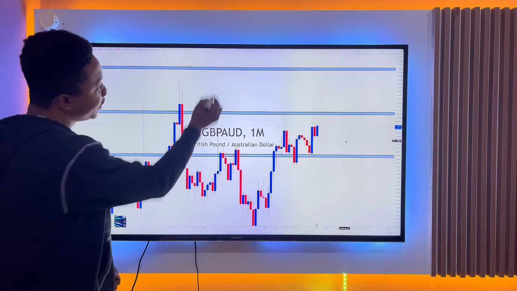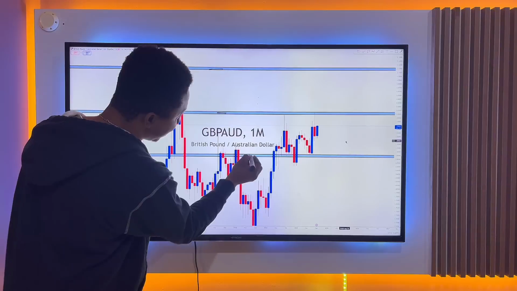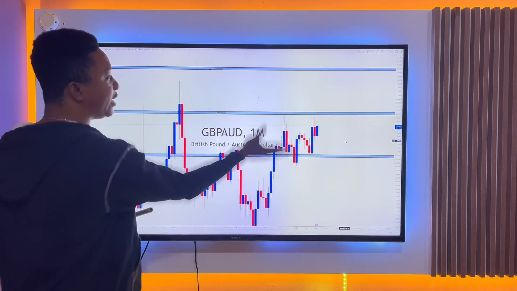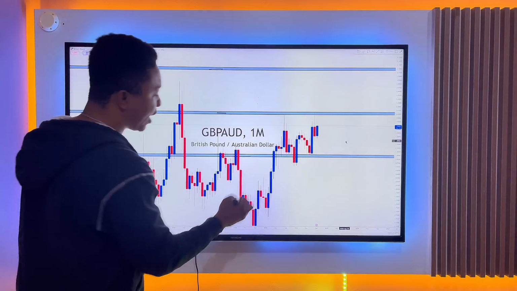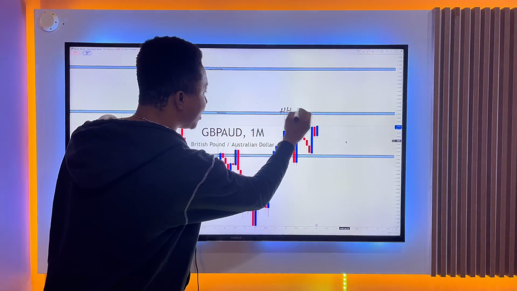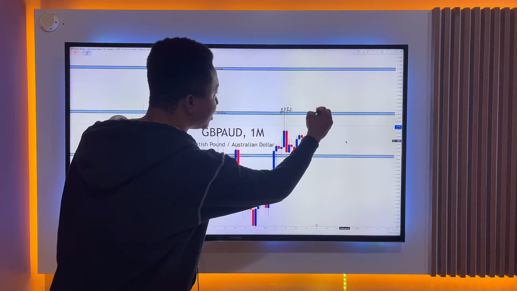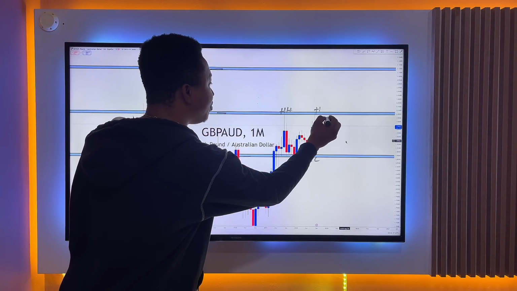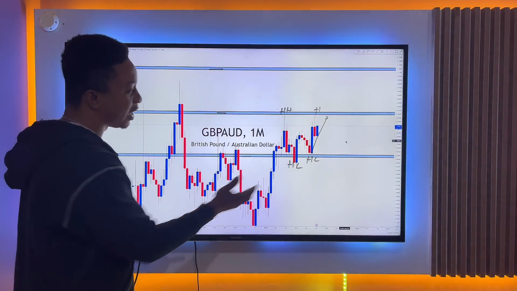Now GBPAUD, we have the monthly upper zone, mid-range zone, and the lower zone. If you look very closely at the monthly time, what is price doing? Price is currently in an uptrend on the monthly time. Why? Because this is a higher high, okay? This is a higher low. Price created an equal high here, an equal higher low here, and we are still seeing buy pressure pushing the market to the upside here on the monthly time.